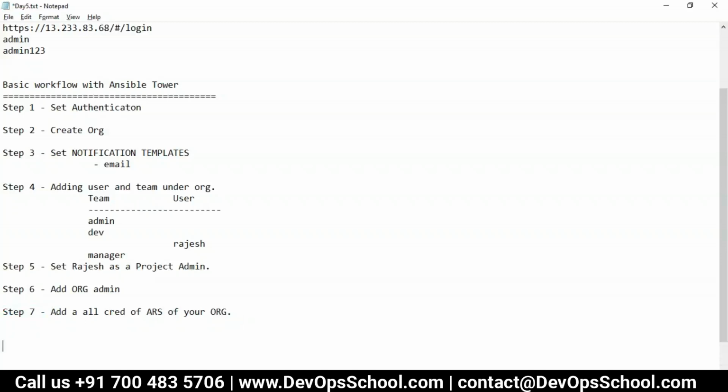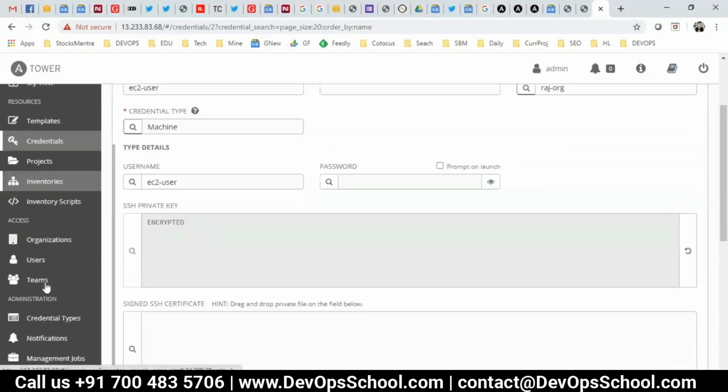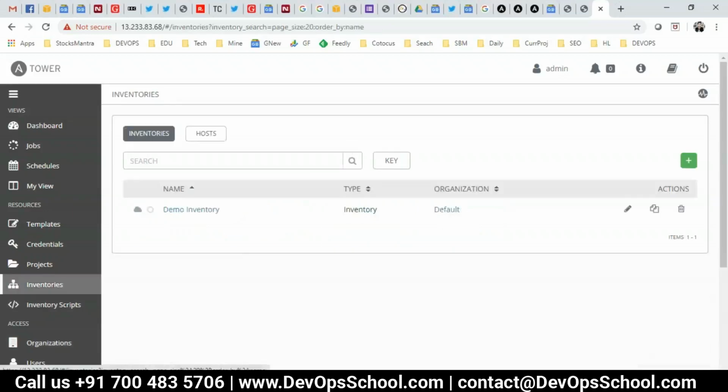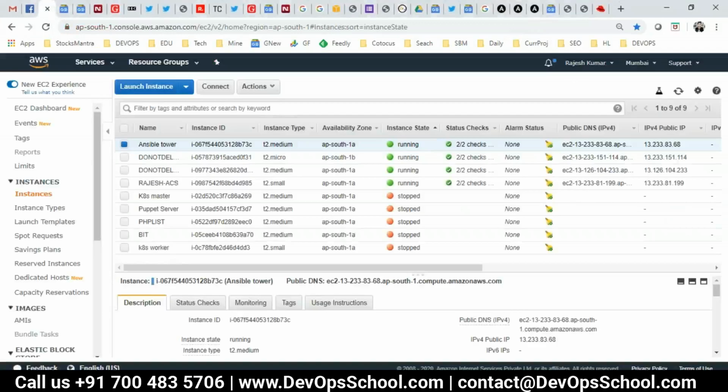Step number 8. You have to say admin done, users done, team done. You have to create inventory. Now what is inventory? You know that very well. Now here you have to create through manual or through some scripts. That's our difference here. Through some scripts or GUI and all, it's up to you. How do you create? I will create manually just to show you the demo.